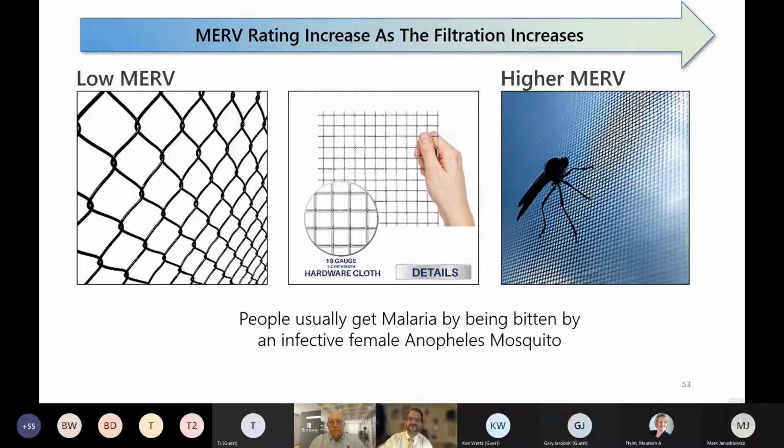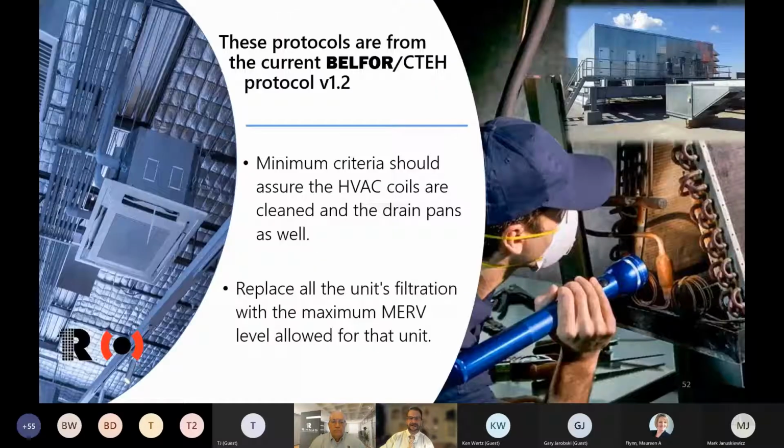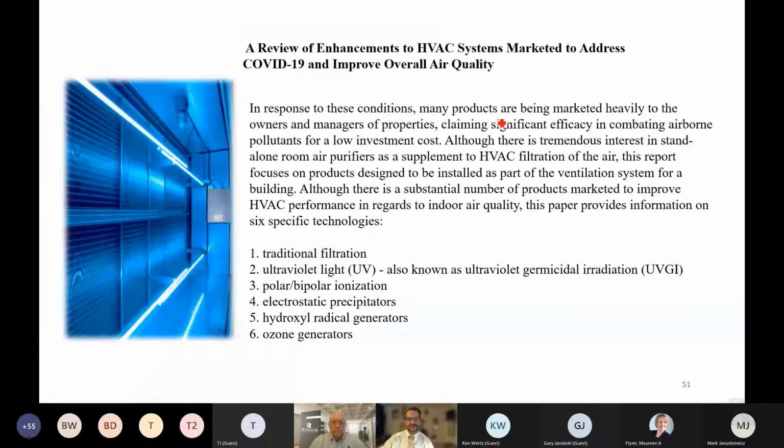But the virus particle travels on other particles, which is the reason why respirators work so well. So when we're talking about using a HEPA filter, we're not screening out the virus just by itself. It's too small. Much of it would pass through if it was just the virus. But because it's traveling on other particles, the higher MERV rating captures more dust, makes a cleaner environment, and captures more particles. We do get to a point, by the way, on some of these filtration devices, like this one here, the electronic precipitator.